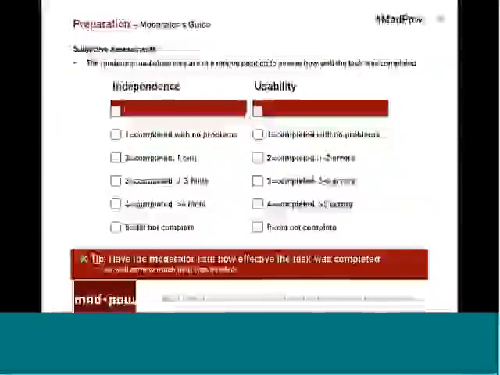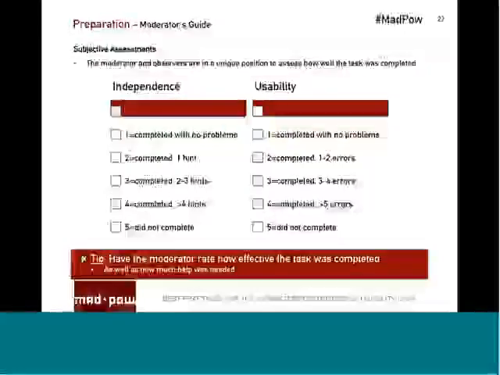So the moderator and the observers are in a real unique position to assess how well the tasks were completed. And so there's an opportunity here to give ratings on whether it was completed with problems, with hints, or with errors. So what we like to do is have this scale of, all right, they completed it with 1 or 2 hints or 2 or 3 hints, or they completed it with a couple of errors, that sort of thing.